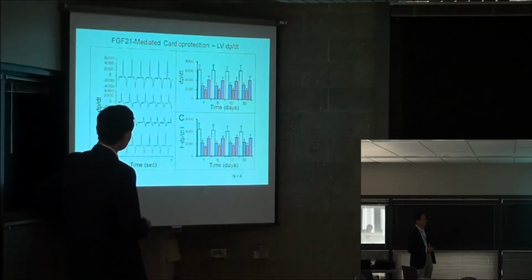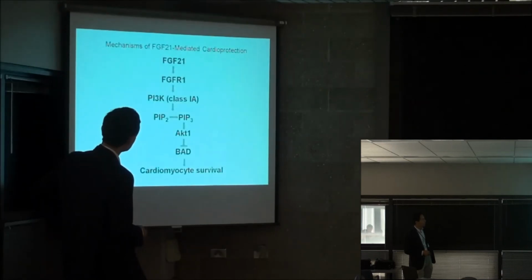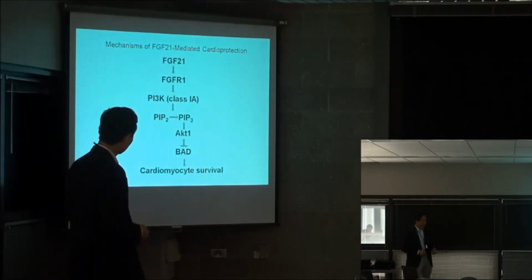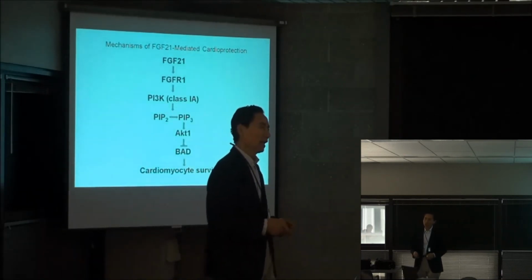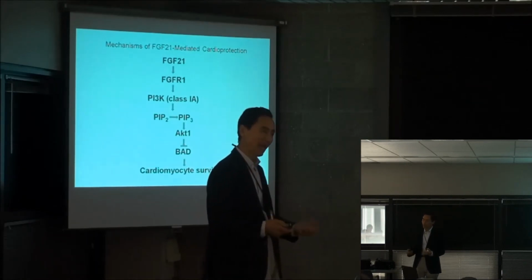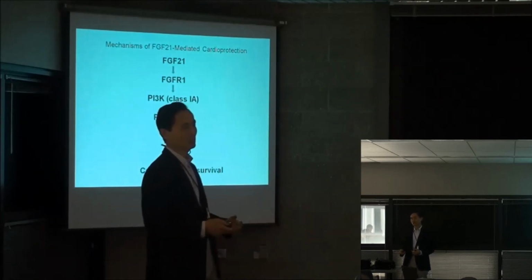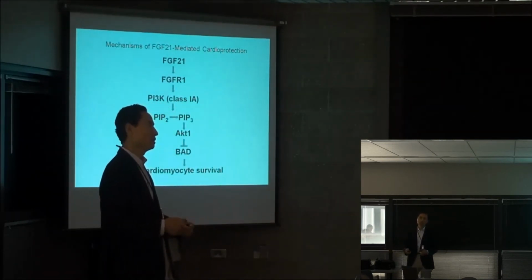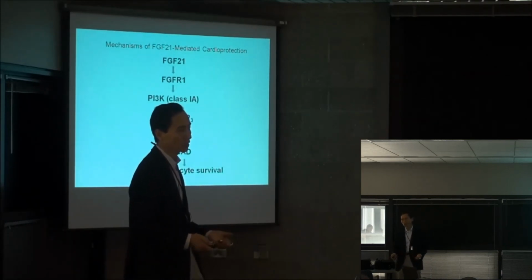We also tested the left ventricular dP/dt and echocardiography. We'll just skip that. This is for siRNA treatment. In the remaining couple of minutes, I will briefly mention the mechanism, how these liver-derived proteins act to protect the heart. You have a bunch of small molecules that can get to the broken heart, so how do they work?